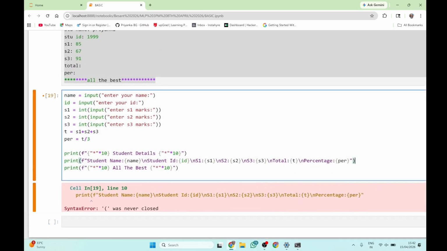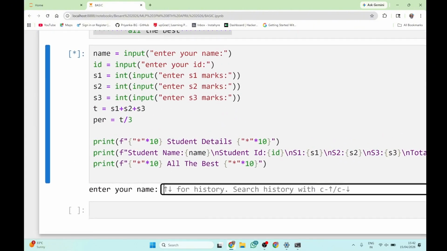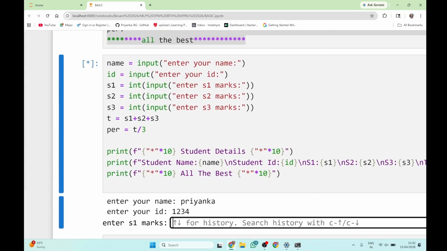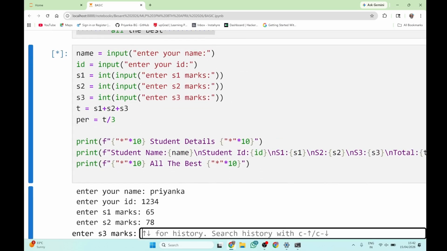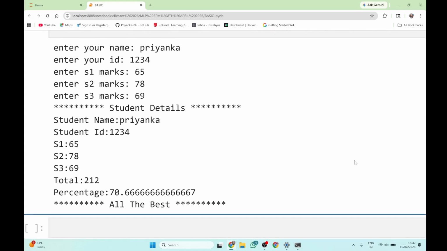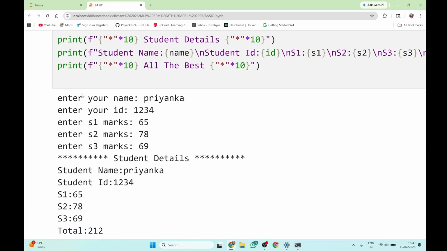Sorry. Okay, see. It was asking me to enter the details. First, I'll enter the details. See, have you got it in proper format? These are all inputs. I have read all the inputs here.